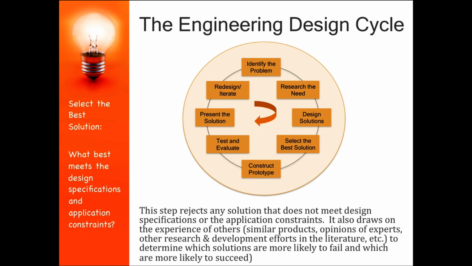Once we've narrowed our design solutions to those that meet the specifications defined at the beginning of this step in the cycle, we can evaluate the surviving designs by looking at what others have done. Looking at what has failed and what has succeeded in research and development efforts or in similar products gives us further insight into which of our design solutions is ultimately the best to pursue.